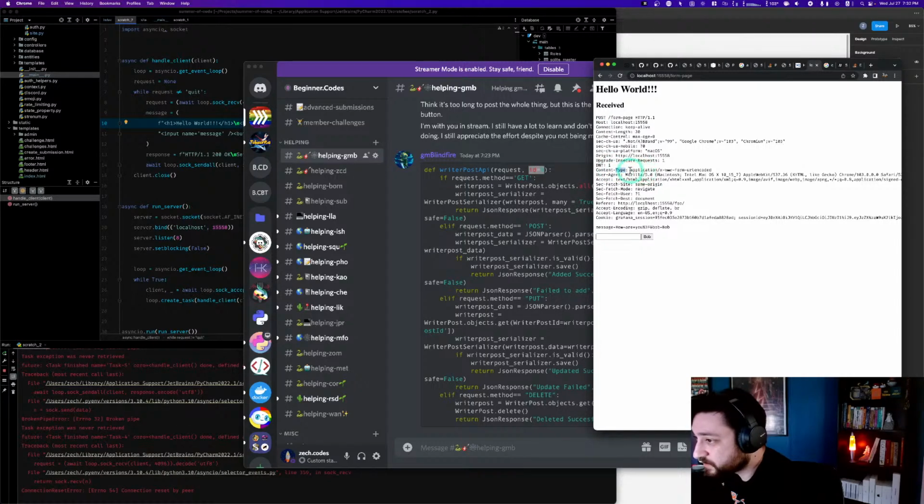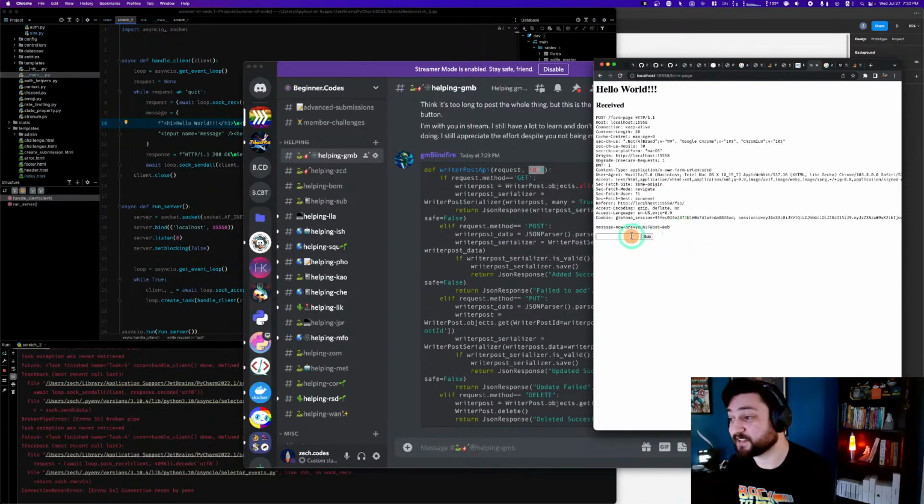Content type right here is going to be set to application x-www-form-urlencoded. And that looks like this right here. So I have two values: message equals how are you, and then an ampersand, and then Bob equals Bob, right? So there's two values in that form, okay?